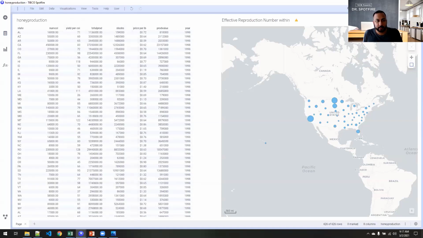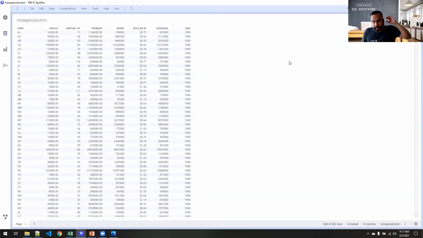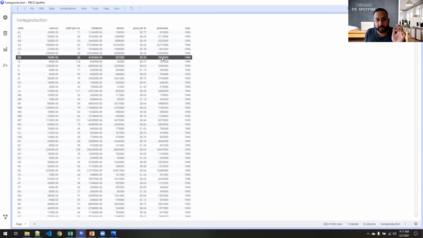But let's talk a little bit more about the spreadsheet format and tables. Now, the biggest thing I think people struggle with when they come to Spotfire or any BI tool is they want to start editing these values, just like in an Excel spreadsheet. And remember, the way these visualization tools work is that they're expecting to receive new rows of data. And so changing the value of one cell, you can go and replace a certain value, but it's really looking for a rule that it can apply.